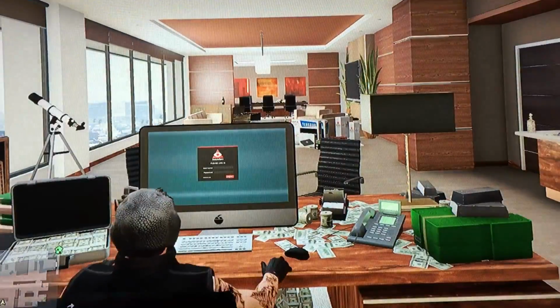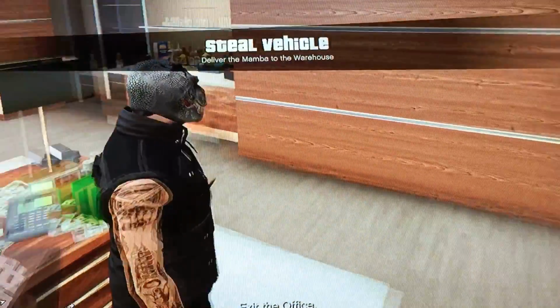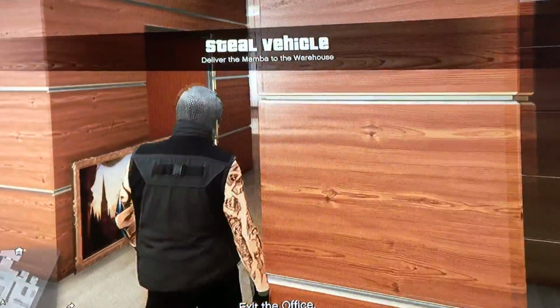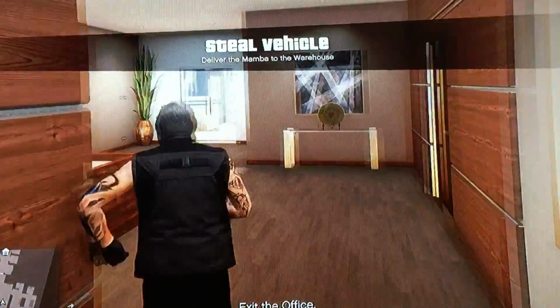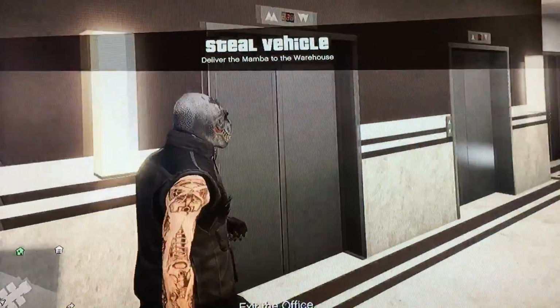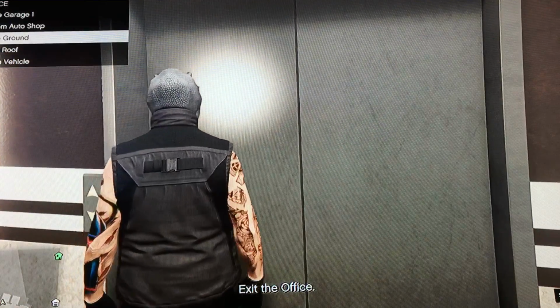For any of you guys that don't know what the import-export is, it's pretty much like with your organization where you find vehicles that you can steal, put them into your warehouse, then sell them back for more money. The import-export also came in with new masks, garages, cars, stuff like that.